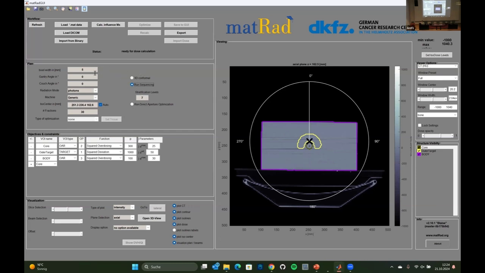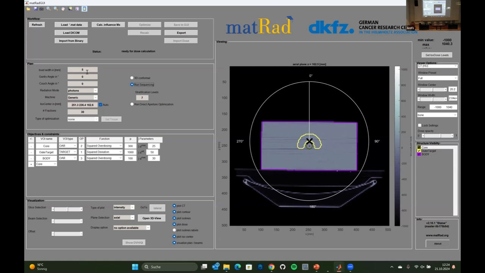So these are kind of settings. There is one setting here which we call the pixel width that tells you how big you want to choose your small beamlets. Please do not change this too much. Let's say you have a 50 by 50 field, that's too large. Let's take a 10 by 10 centimeter field. So what this setting does is it creates 5 millimeter wide pixels in this field, 5 times 5 millimeters. If you make this smaller, then the number of beamlets increases quadratically with this.